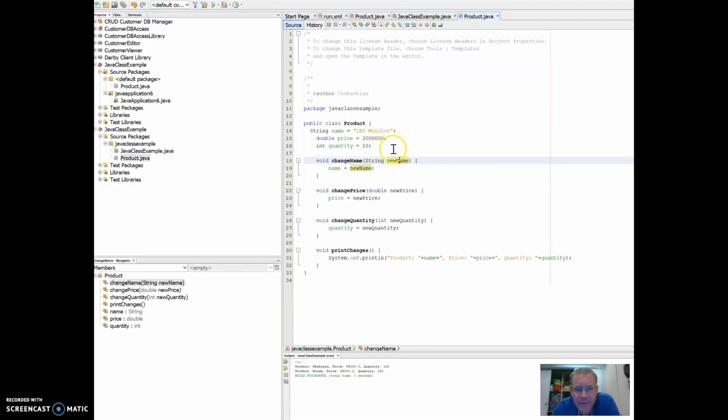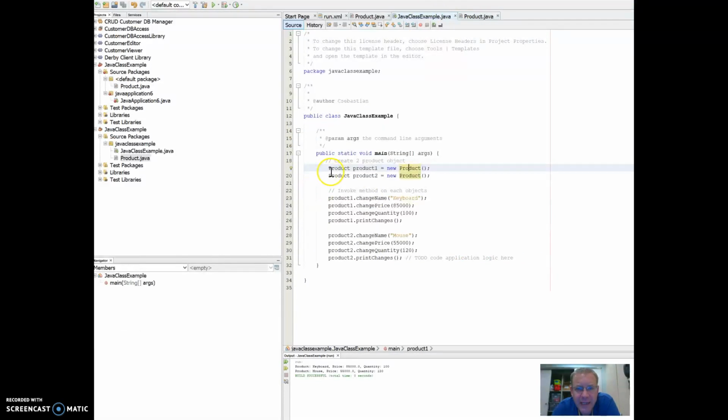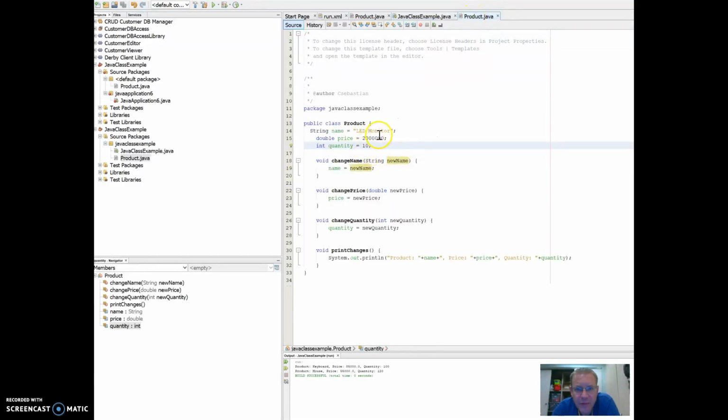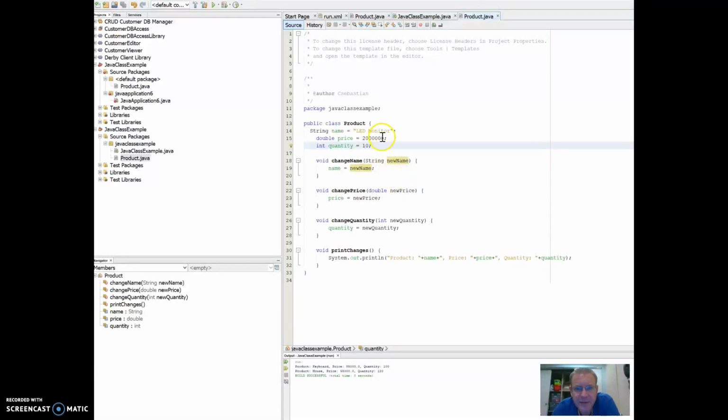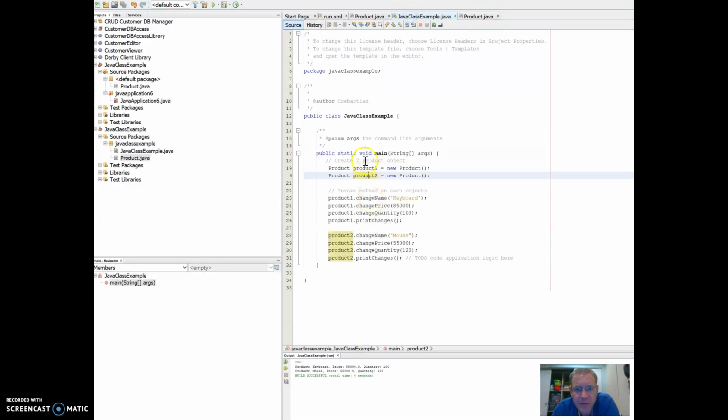The very first thing is a constructor, so the default values are LED monitor, $2 million and 10. So product 1 has those default values, and product 2, when I declare it as new product, also has LED monitor, $2 million and 10. Now I have these two elements, product 1 and product 2, both of new product.